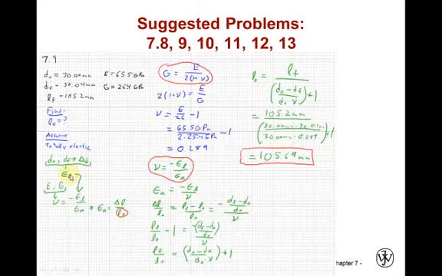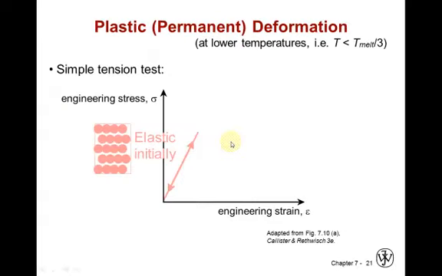In so doing, we can find our lateral strain, and we have this as our definition of the axial strain. Put these together with Poisson's ratio and put them in this relationship between the shear modulus and the elastic modulus, and we solve all that for our Poisson's ratio. Taking that definition, we can solve all the way through here for our original length. That was our discussion of elastic deformation.